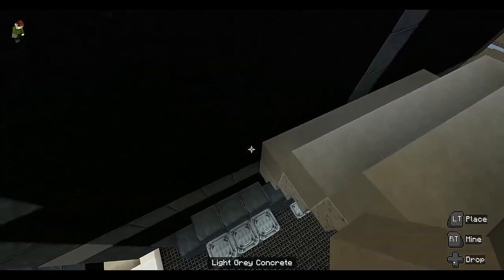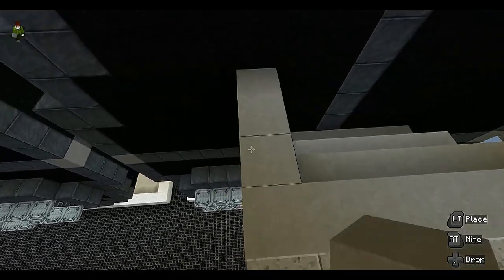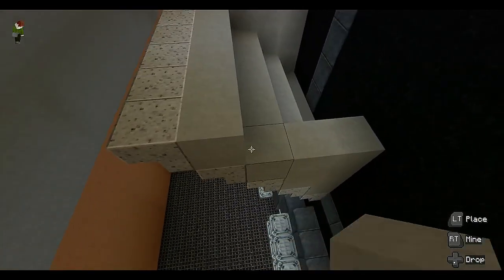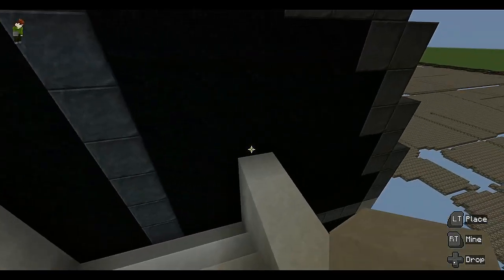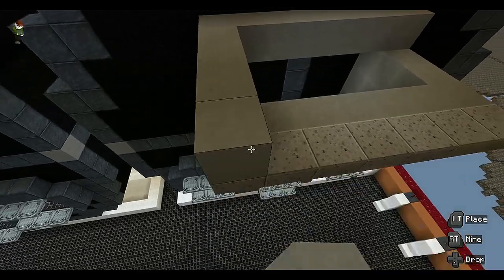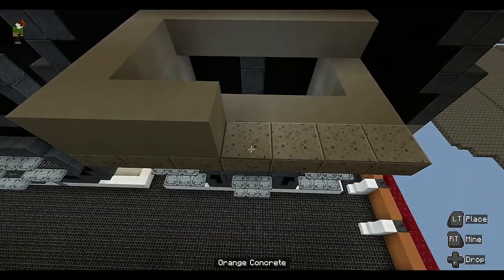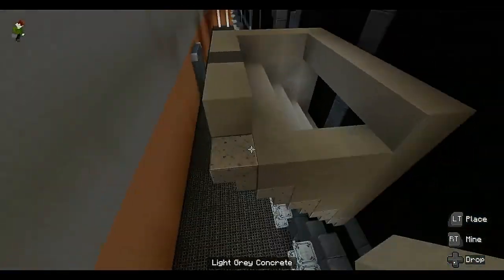And once again, get your light concrete. Just fill in the edges till you're flush like that. There you go. And then just basically put a block here and a block there. Right across, and once again go all the way around the perimeter, and when you get to the middle block there, change the color, and there you go, go around again.